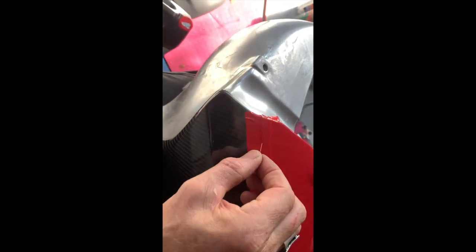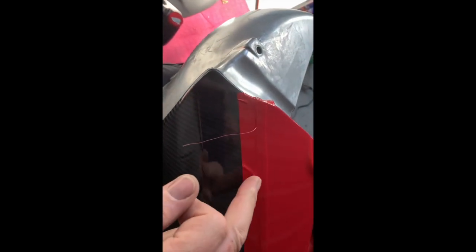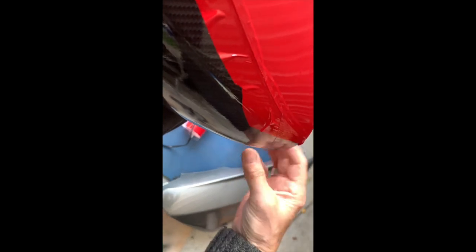So just want to show you how this knifeless tape works. You can see it's sitting under the vinyl wrap, and you start it off and you just pull it. And it makes a nice cut that you couldn't do with a knife so easily. See?